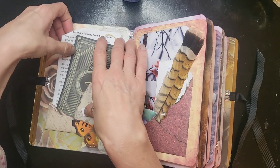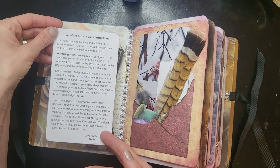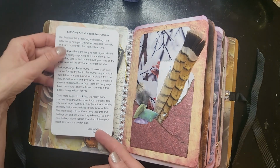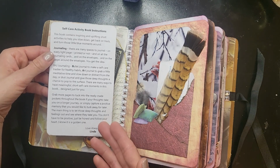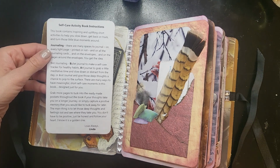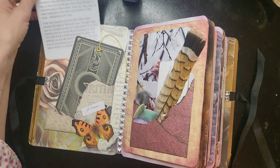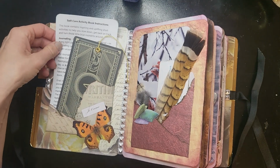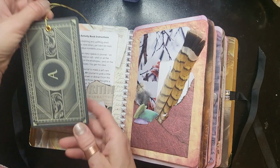So here I have a self-care activity book instruction where it shows you how to bullet journal. There are bullet journal cards, there are art journal projects in here, and then there are junk journal, regular journaling, like writing. So you'll see a lot of that in here as well. And this is, as I was saying before, a gift for my friend.